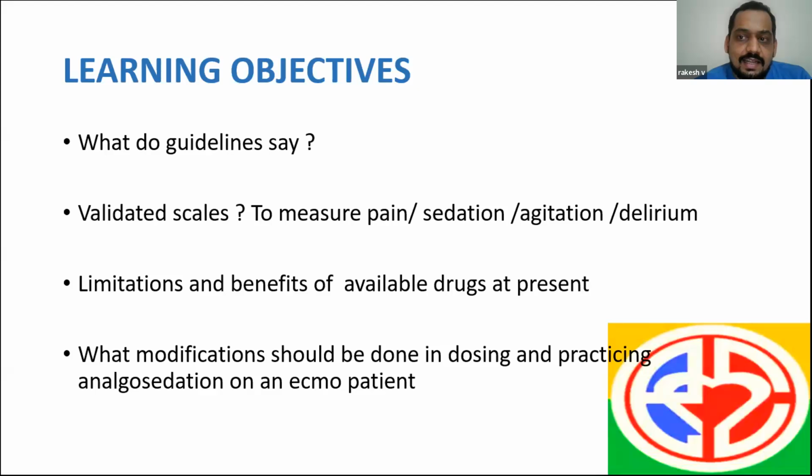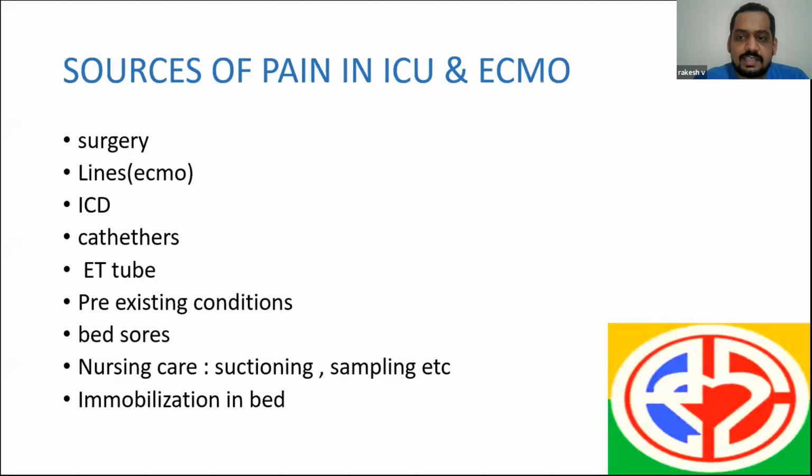I'm going to say what guidelines are telling us. Are there any validated scales to measure your pain, sedation, or anything, something like agitation and delirium? Then the limitations and benefits of the various drugs that are available, and especially in ECMO, what modifications you're supposed to make, because an ECMO patient is not equal to your ICU patient. Your ECMO patient is different.